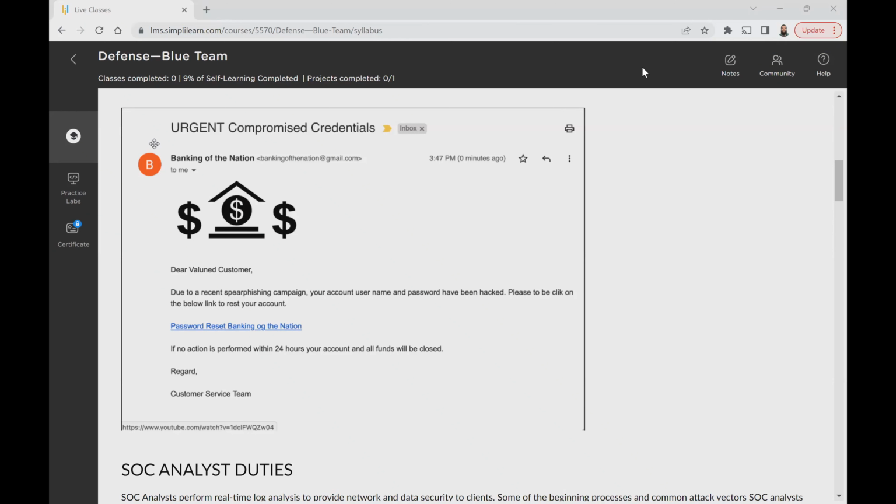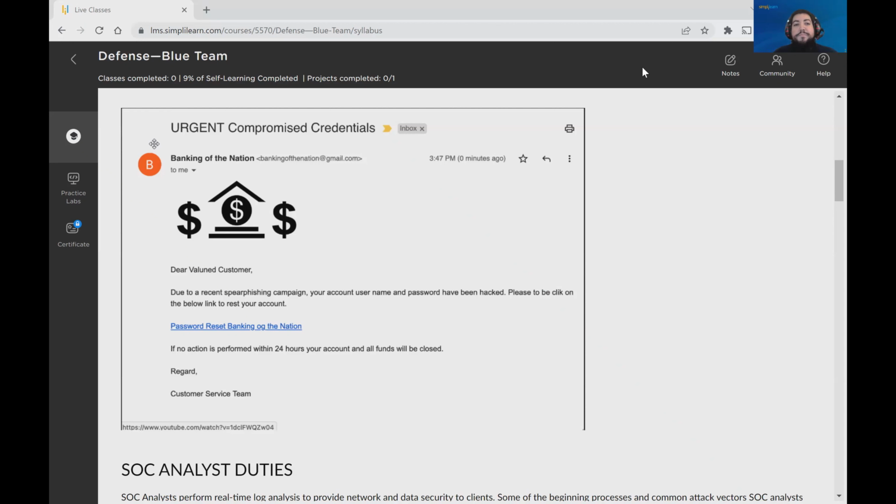The phrase that says if no action is performed within 24 hours, your account and all funds will be closed. Excellent. Yes. So with that phrase, that's what's really going to get a hold of most people that don't know what's happening, right? As Antonino also put in the chat, that means your moolah, your cash, is supposedly going to be gone if you don't do something within 24 hours, right?